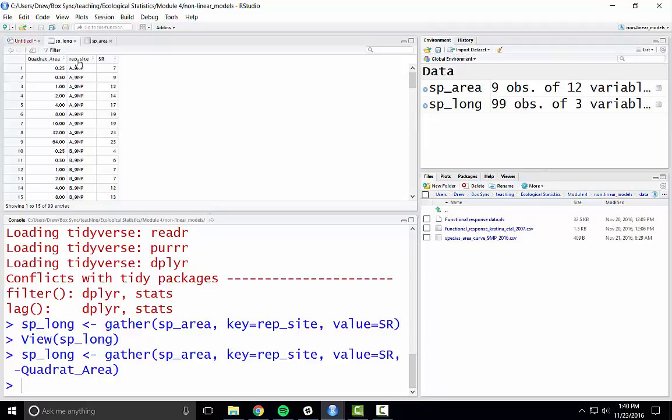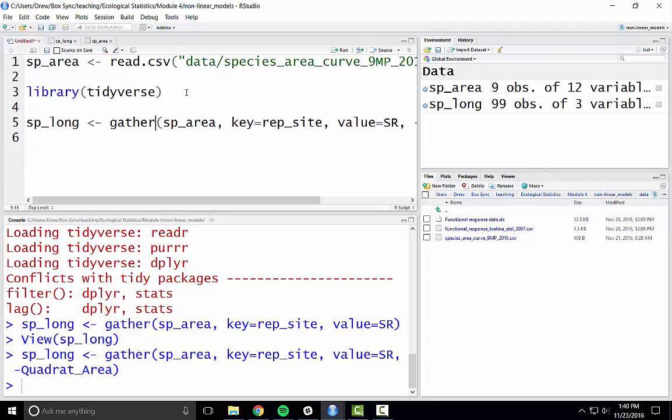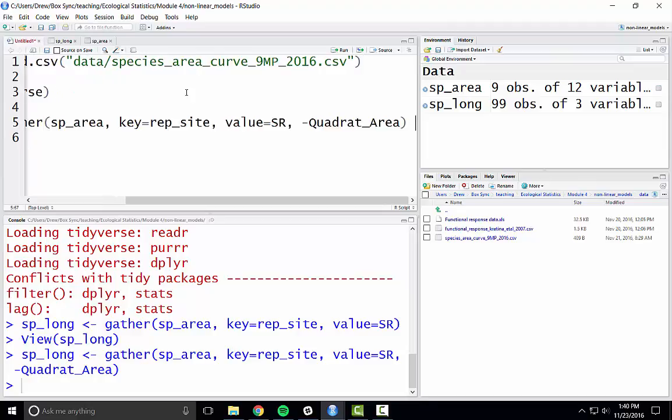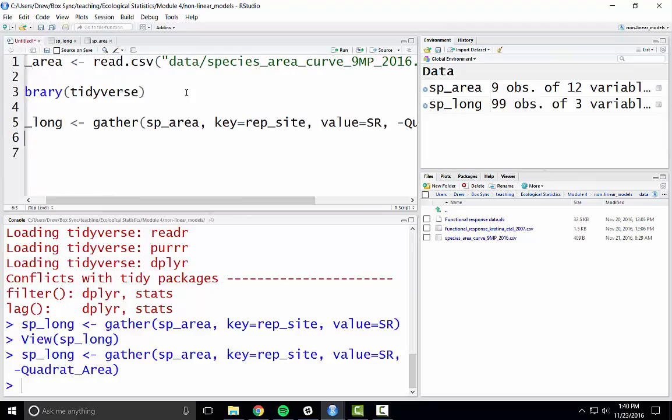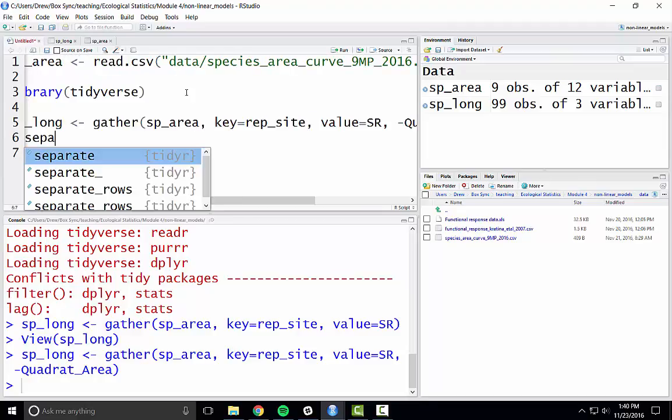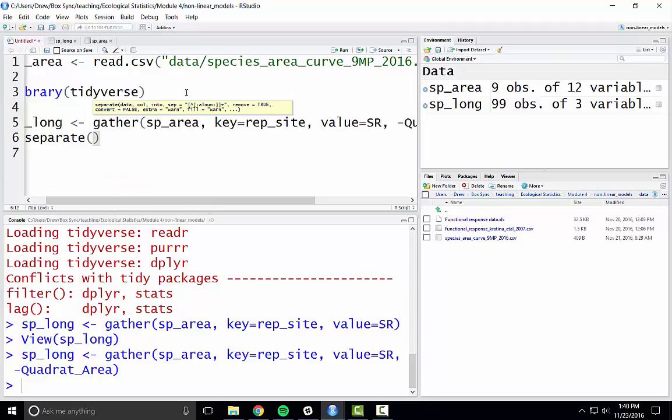Now what we have to do is split rep and site apart, and so we have a function for that too, courtesy of tidyr, called separate. Now I'm using a pipe, so I don't have to provide the data. The column I want to separate is rep site, and I want to separate it into rep and site.